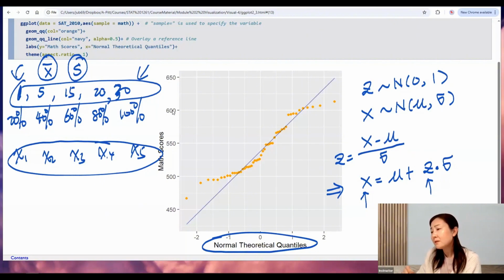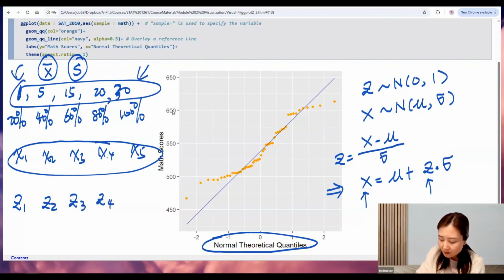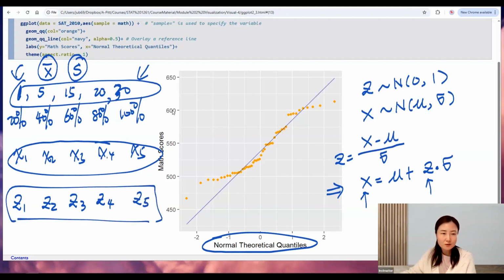So apparently these normal theoretical quantiles correspond to standard normal. So basically, the QQ plot function will create a scatter plot between your sample data and theoretical Z values, Z scores, right?